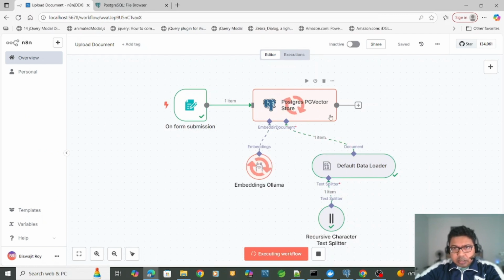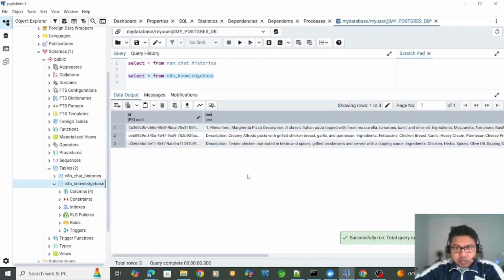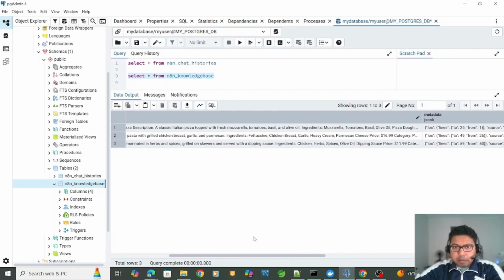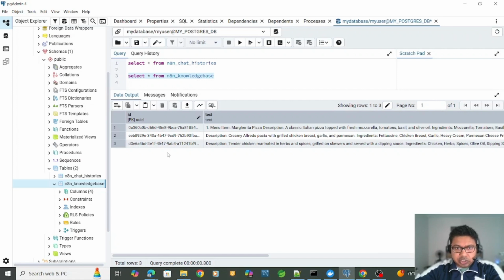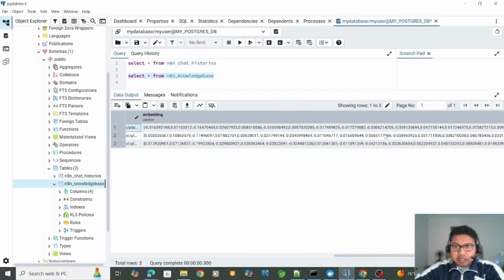So you see this agent is running and it's loaded the data successfully. So let's see the data now. Coming back to the table, let's run this query now, and you see it has inserted the data. These chunks, we gave 1,000 characters per chunk. So based on that, it's created 3 chunks and added 3 indexes, a UUID for each chunk, and the metadata of the chunks, and then it gives this vector store.